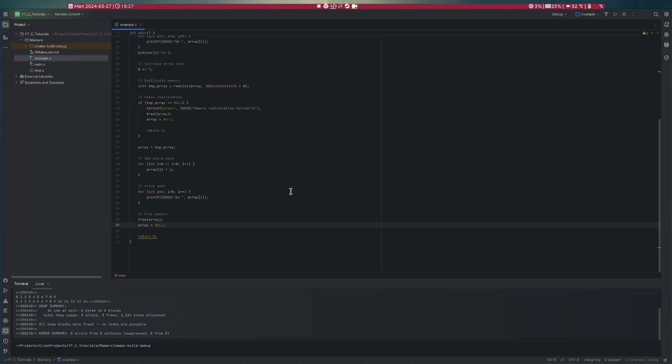An important thing: it is not necessary to free the temporary array, because array and temporary array point to the same memory, and if we free array, we also free tmp array.